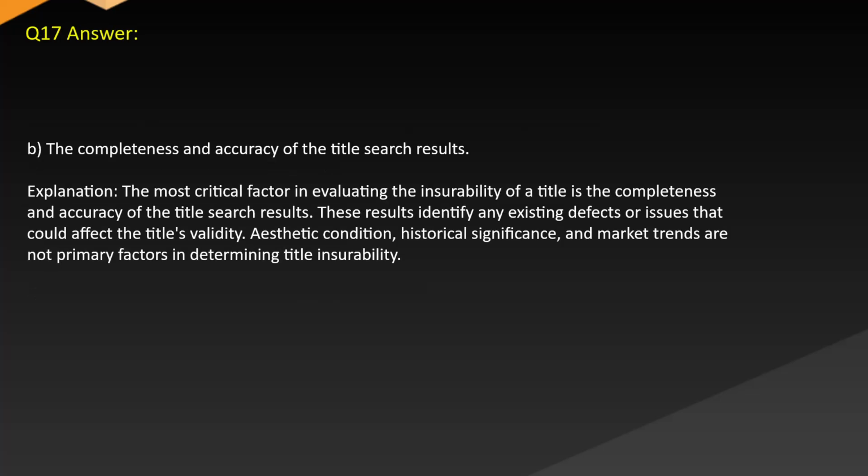Answer: B. The completeness and accuracy of the title search results. Explanation: the most critical factor in evaluating the insurability of a title is the completeness and accuracy of the title search results. These results identify any existing defects or issues that could affect the title's validity. Aesthetic condition, historical significance, and market trends are not primary factors in determining title insurability.